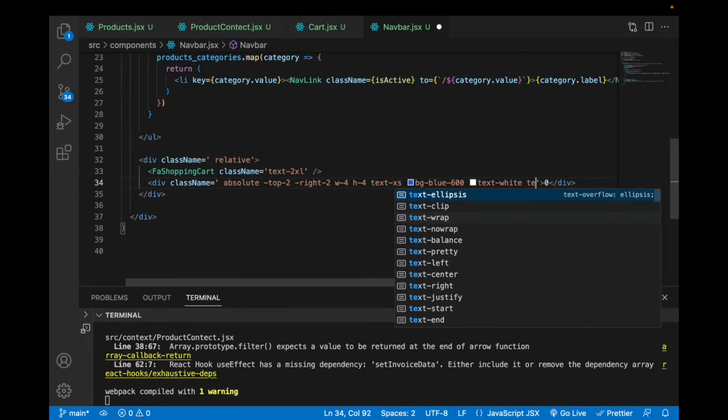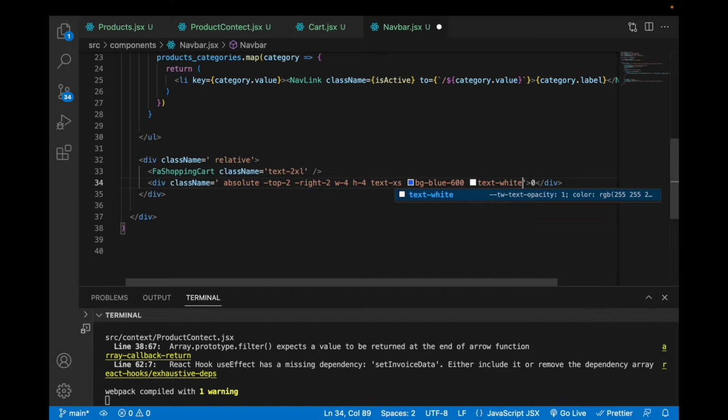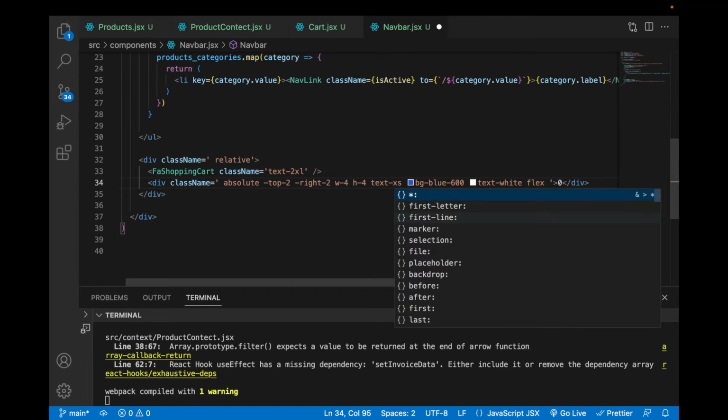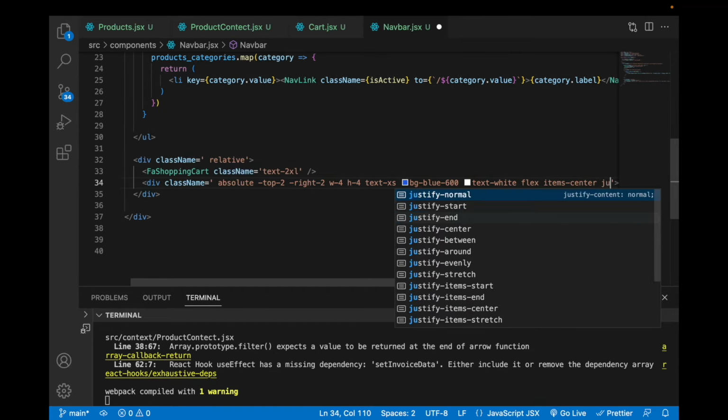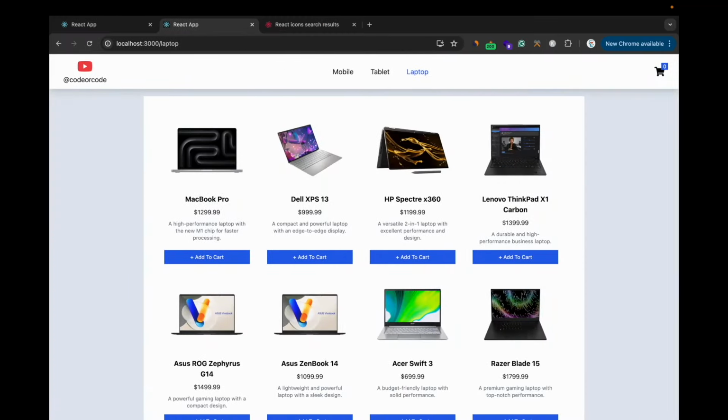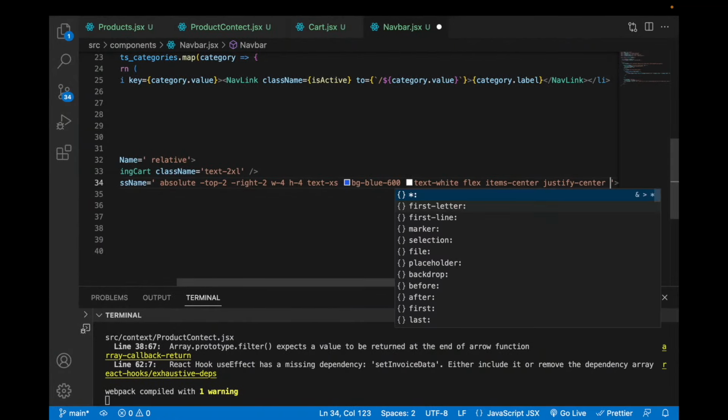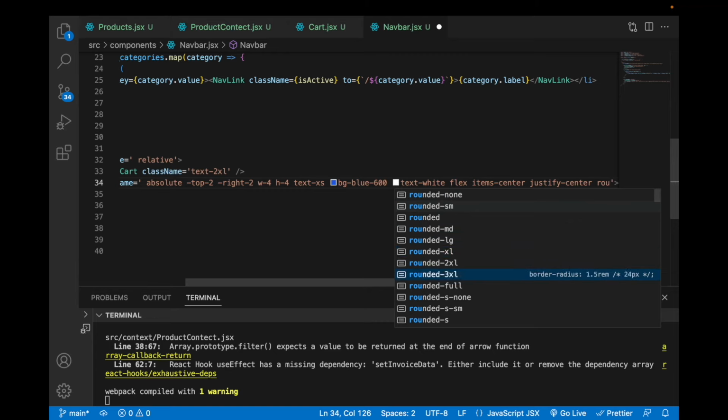And it should be flex, items center, justify center, and rounded should be full.